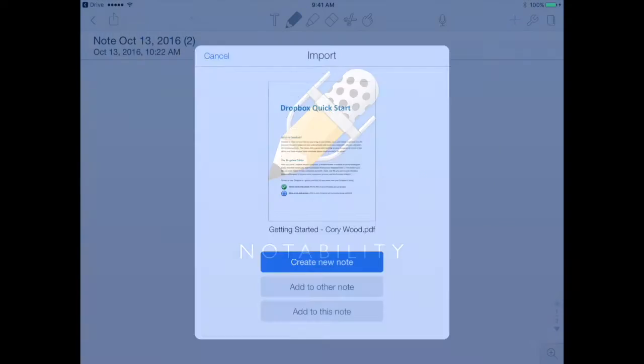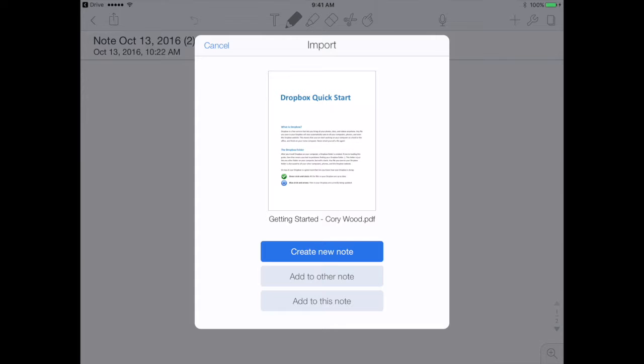There we go. So there are a couple of steps. You have to first open in Drive, then send a copy, then open with. It shouldn't be too bad after the first couple of times. People kind of get used to how to import things into Notability. But it does add some features, so it may not be something you want to do every time. For very simple things, if it's just a worksheet that you want kids to write on, maybe Notability isn't the best. But if it's a bigger project where you want them to add voice recordings, insert web clips, or insert pictures, it might be nice to have them do it in Notability.